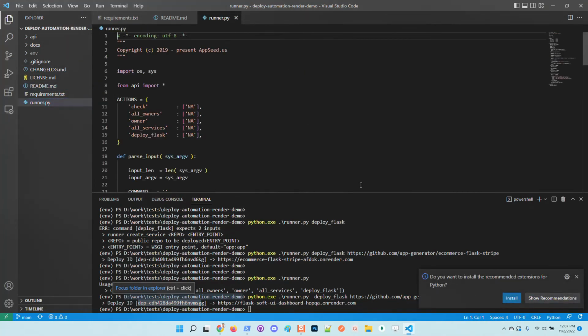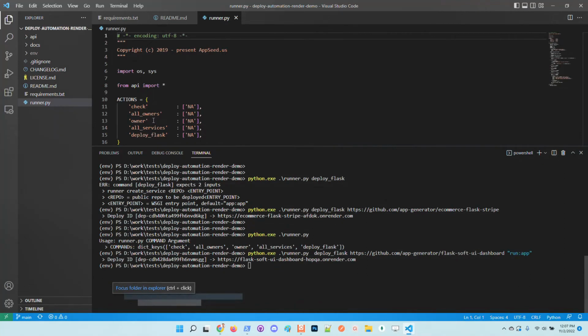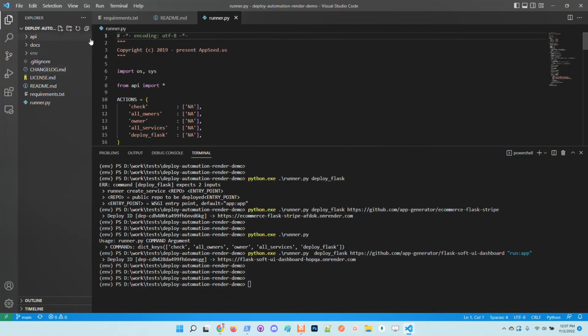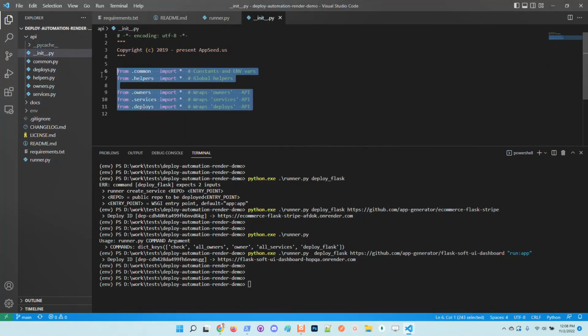It's super simple. You can also use the primitives using IPython or something, in order to explore the API without the run or entry point. So we have here the API package, which imports all the stuff.